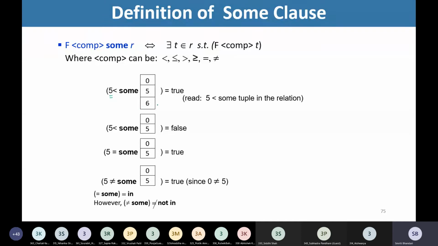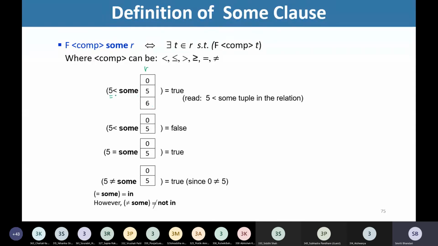This is the relation R, wherein I have extracted a few values. Now, what we are using here is 5 less than some, and the inner query has provided us this set of values.